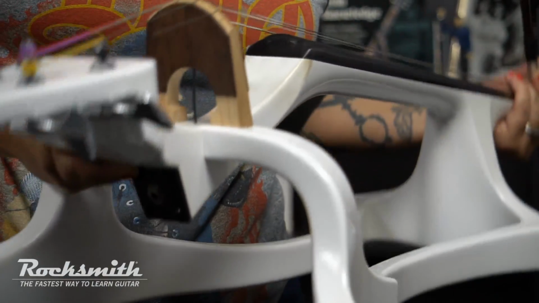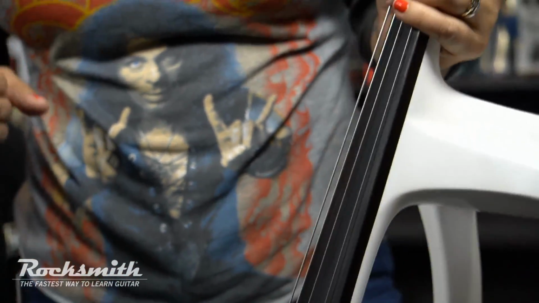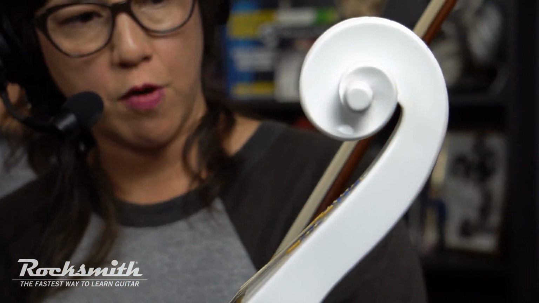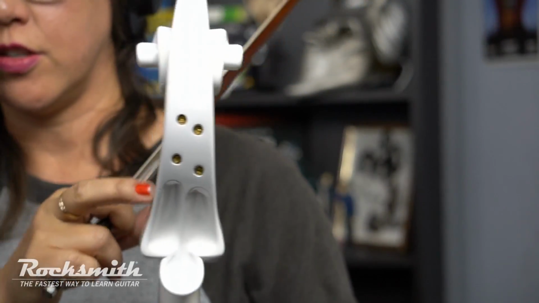Such a cool looking instrument. I love it. And then the tuners are down here. V-Electra is the company. The luthier is really, really talented. And like I was saying before, he made the scroll custom for me. And then the strings just kind of come in. The little nubs are on this side.